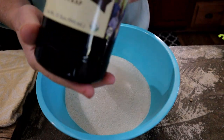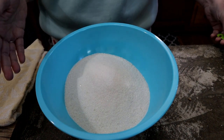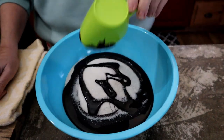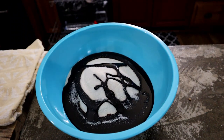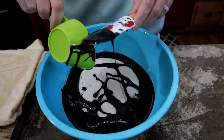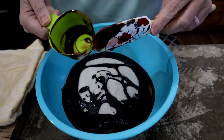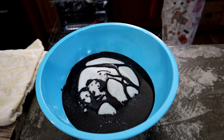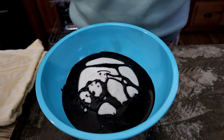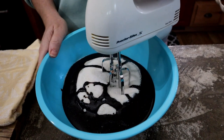And then I'm using this organic blackstrap molasses. You don't have to use blackstrap, you don't have to use organic. I just got that from Asher Market and I like the blackstrap. This is a half of a cup. I'm going to try to get as much of this out of here. And then I'm going to use my hand mixer. I keep my KitchenAid stored in a cabinet and it's heavy and I just don't feel like getting it out for this. So I'm just going to use my hand blender to mix this up. It's going to be noisy.